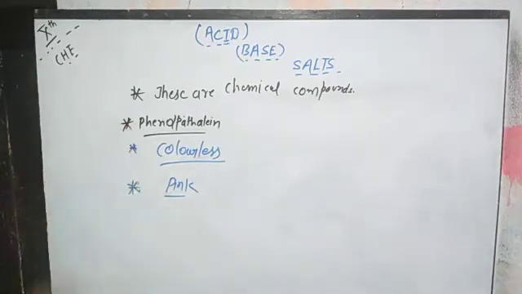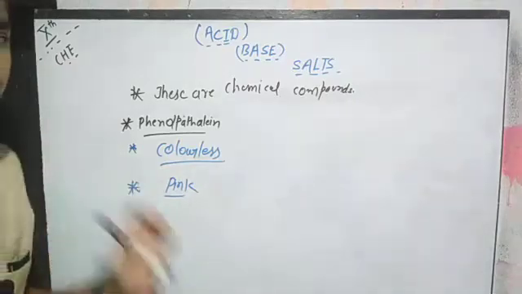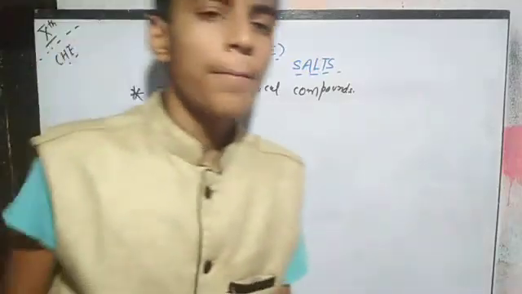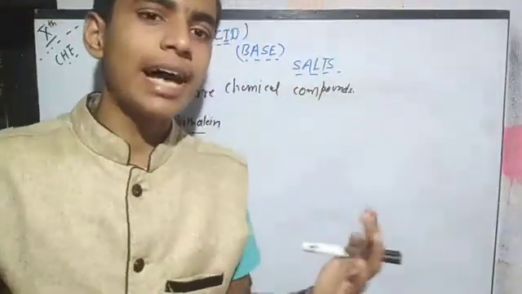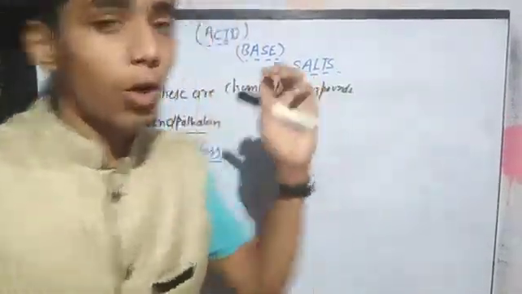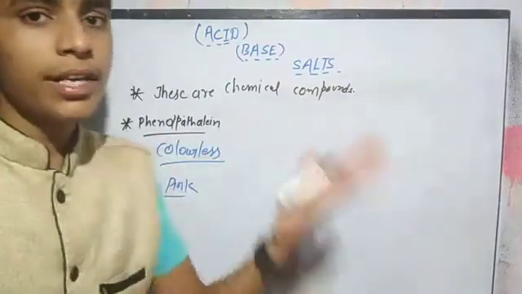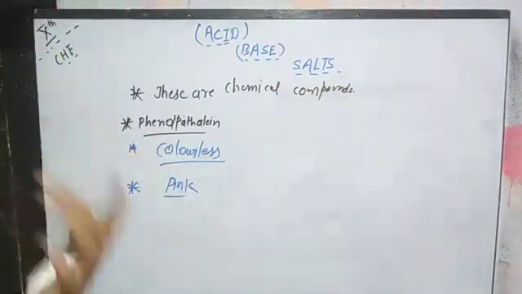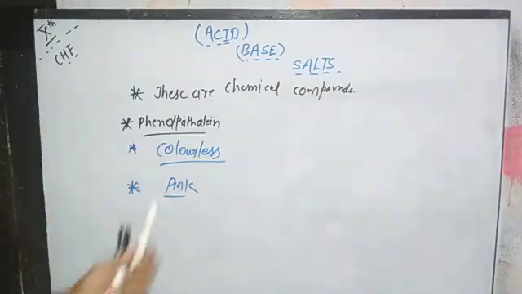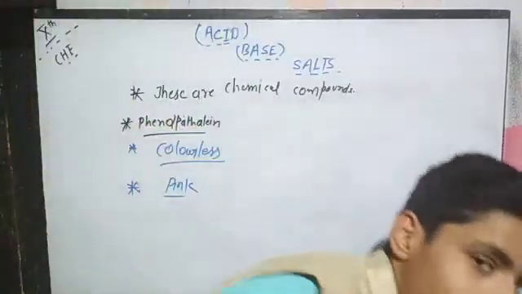Whenever you test it on phenolphthalein. Actually, why are we discussing this in part 1? In part 1, we need to study all these details, so that whenever we use these terms in part 2, you will not get any confusion regarding litmus, phenolphthalein or methyl orange. So now we are going to discuss in detail regarding acids.